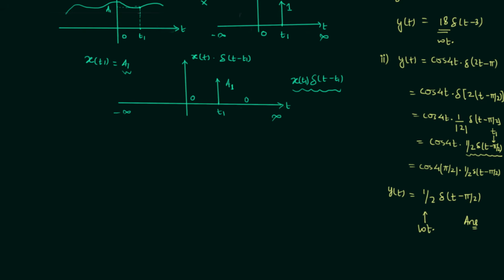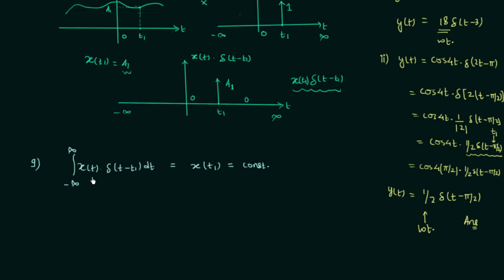Now let's discuss the next property, the ninth property. In the ninth property, signal x(t) is multiplied by delta(t minus t1), and we are interested in calculating the area of this signal. So we will integrate this multiplication from minus infinity to infinity with respect to time. I will first write down the result here. The result is simply x(t1), and as we have seen, x(t1) is going to be constant. The area is definitely a constant, it is not varying.